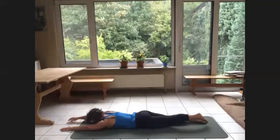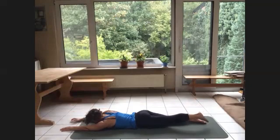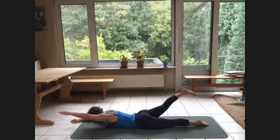And on the next inhale, lifting the right arm and the left leg. Holding them. And exhale, change. Right leg, left arm. Keeping them straight and trying to pull them up as much as possible. Looking down on the mat or just forward. Don't bring the head too high, that just puts pressure on the neck.